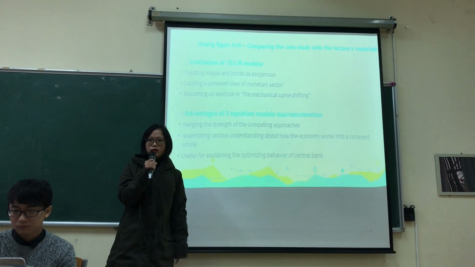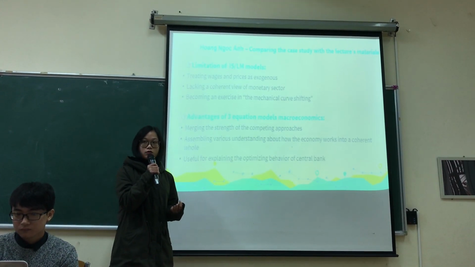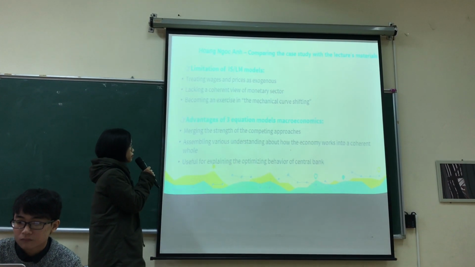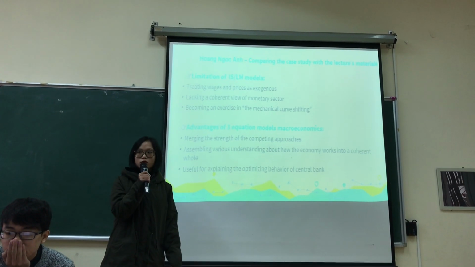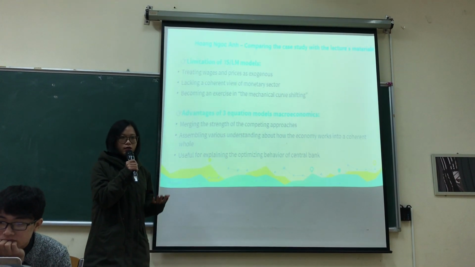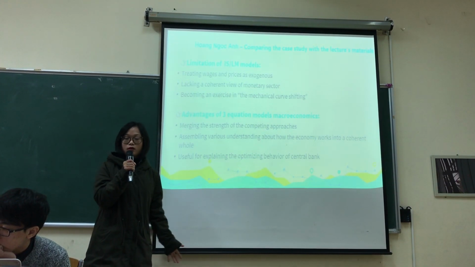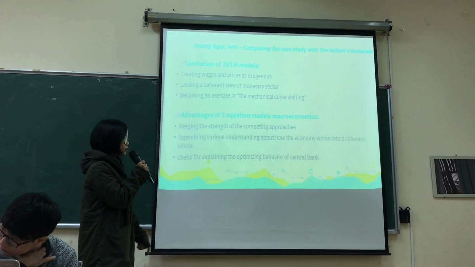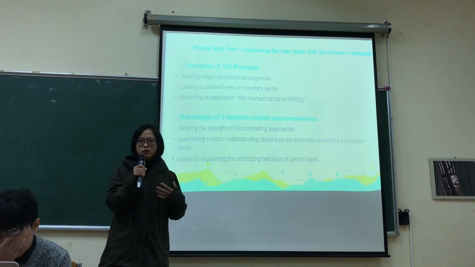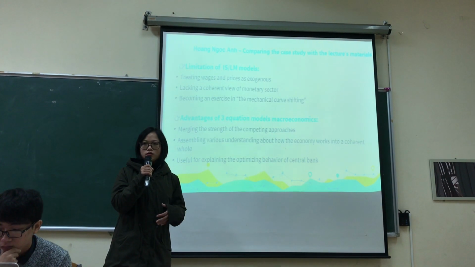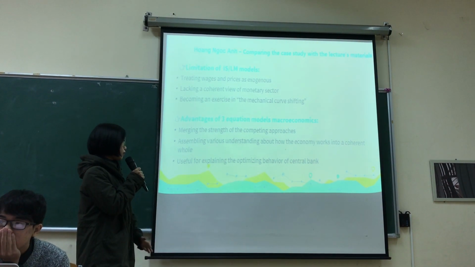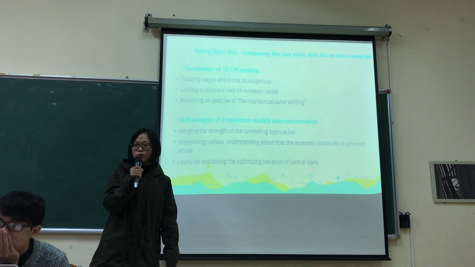And that's why the new Keynesians have put forward the three-equation macroeconomics. It has a lot of advantages. The first is that it keeps the strength of the computing approach that preceded it, like IS-LM, with empirical theory and dynamic general equilibrium. The next is a semi-rigorous understanding of how the economy works, which gives people and policymakers a wider understanding and assumptions about the economic process. And it is useful for explaining the optimizing behavior of the central bank.